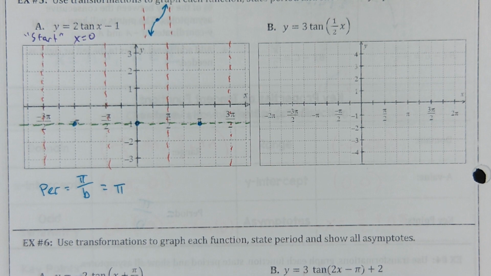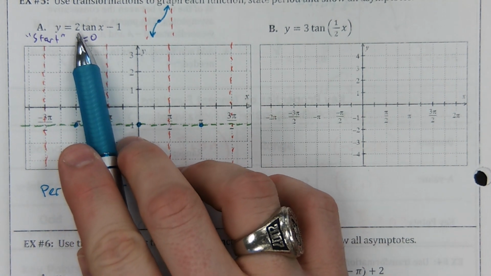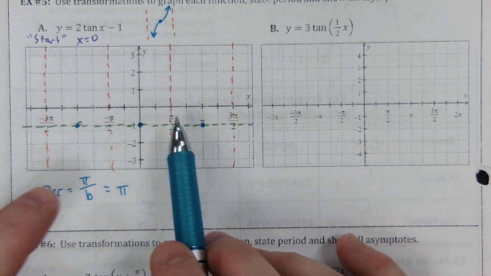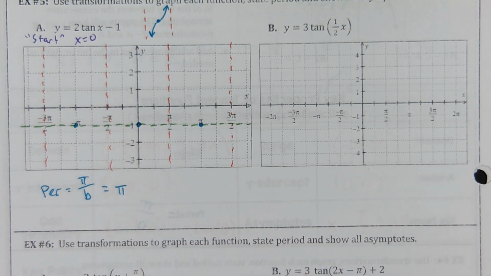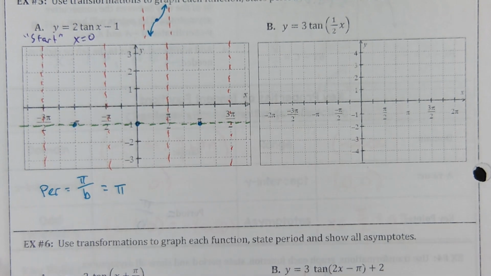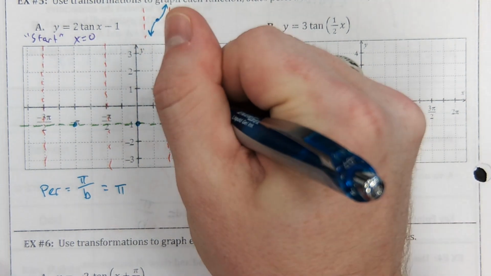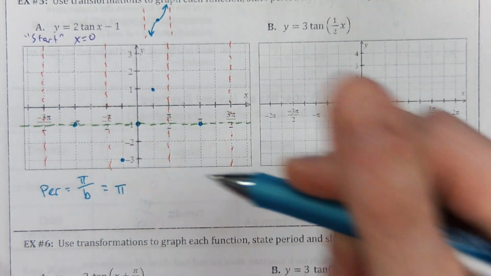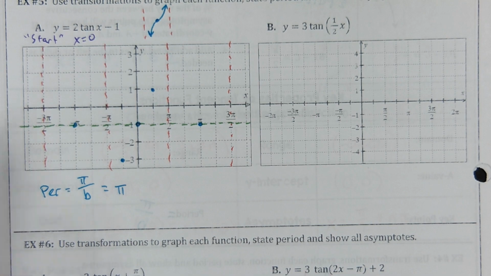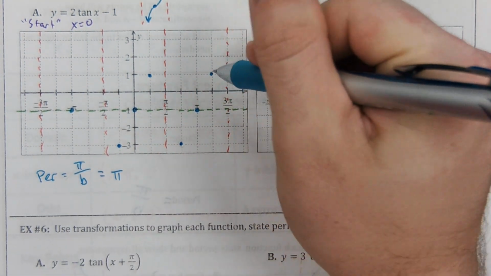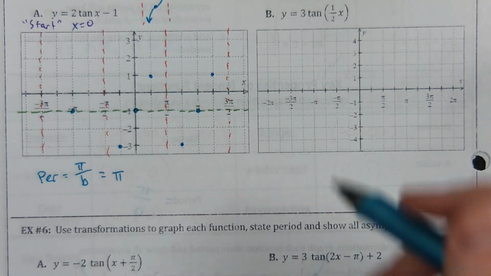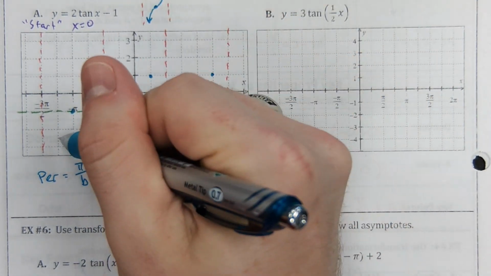And then, like I said, instead of going up 1, down 1 at the marks that are halfway between our inflection point and our asymptote, we're going to go up 2, down 2. So we said right up, left down, and we're going to repeat that pattern in all 3 zones, and then connect our dots, and we're ready to rock and roll.